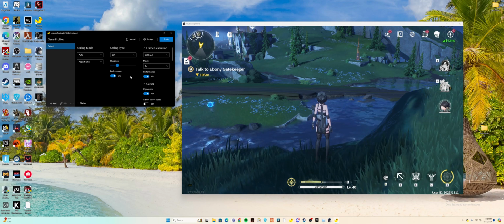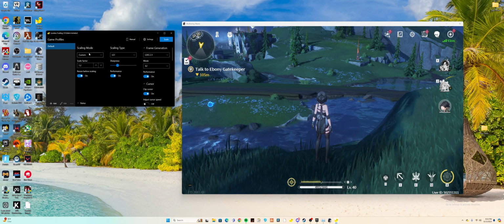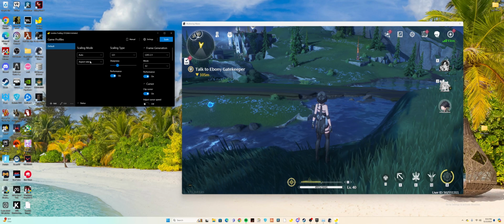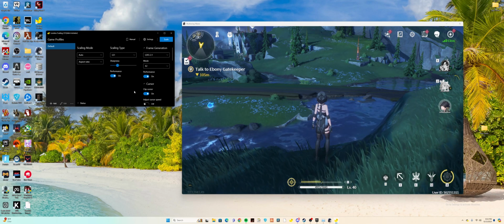There's more in-depth guides on how to use this and how to do custom scaling. Every time I use custom scaling, I have issues, so I just leave it alone. It's probably because I don't know how to use it. I probably went over this, but I can't stress enough.